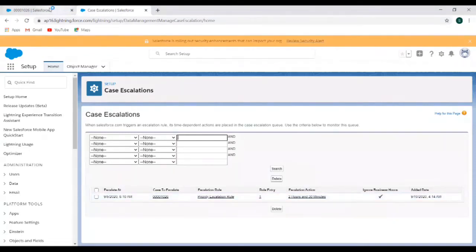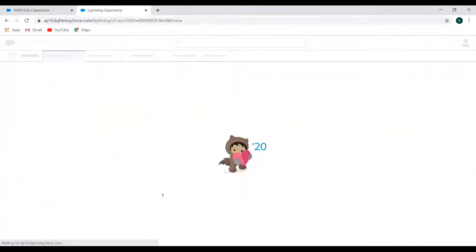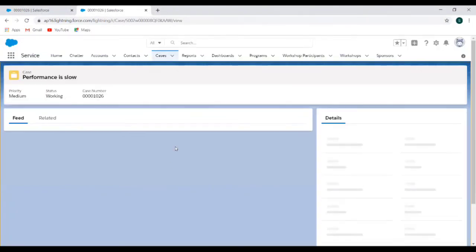Now that we have changed this value, it means it should get escalated to another level. So now if we go and click on case to escalate and click on this particular case.